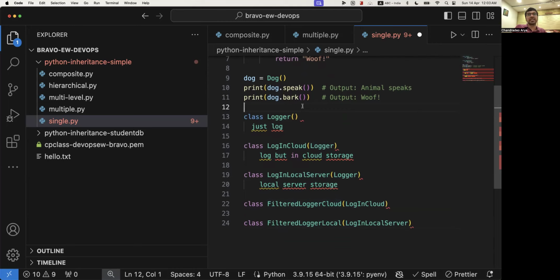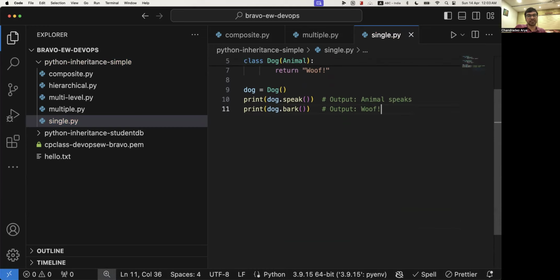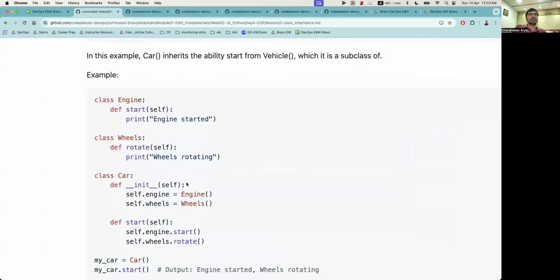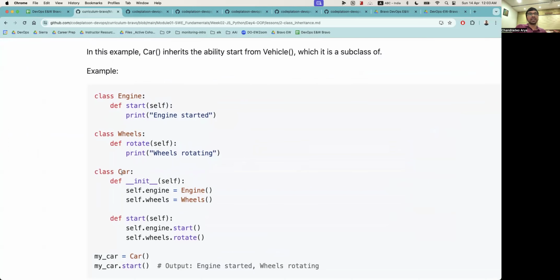So this is the reason that if you don't have to actually change the class, then don't inherit it. Just use it. How would you use it? This is what this example is showing. For example, in this class Car, we are going to use Engine, but we are not inheriting it. We are just directly using it. Getting the point?